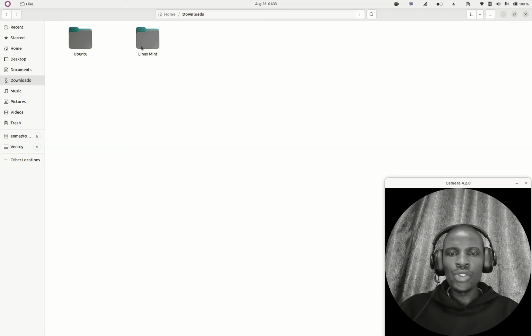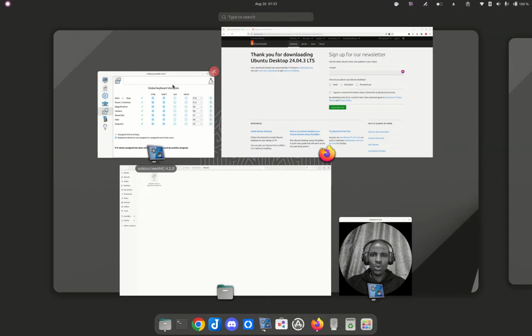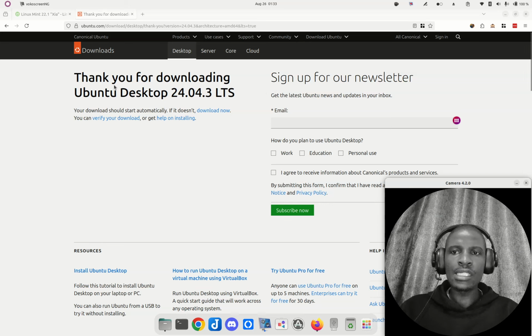Okay, so it will be important to have them in their own folder because there's additional files we'll need to download for each of them to be able to verify them. So we'll go ahead and begin. For Ubuntu, it's a little bit more straightforward. I'll show you how to go ahead and do it. Again, the instructions are available on their respective websites.